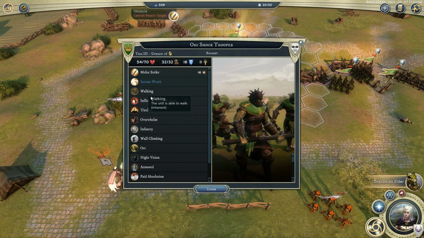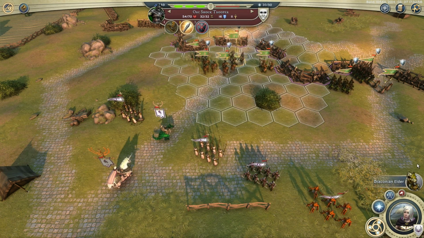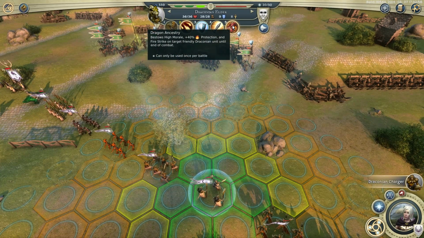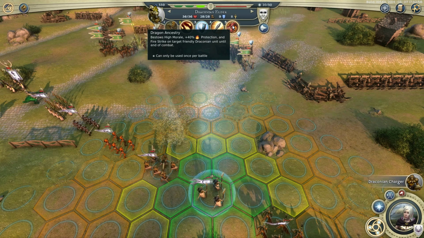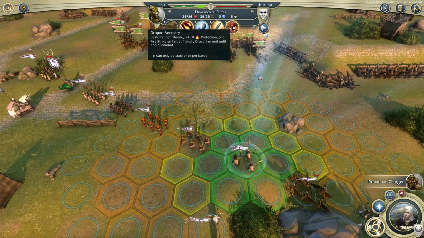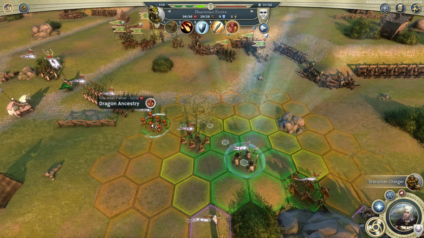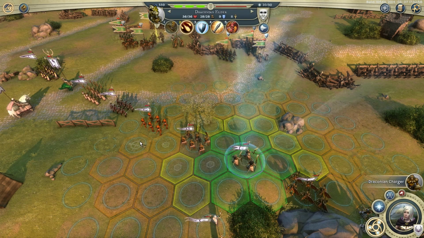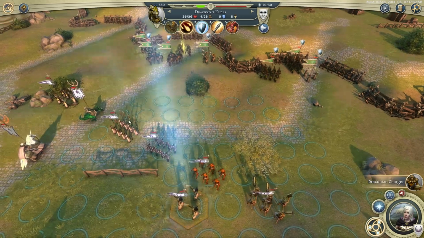Actually, I should really spread that love around, shouldn't I? I might be wrong about the poison, I thought. I don't know. Alright, so, Dragon Ancestry bestows high morale, 40% protection, and fire strike on target-friendly Draconian unit. Oh. And you can do it at range, so if I moved here, can I reach the boss? Or, not my boss, but my leader type? No, I cannot.